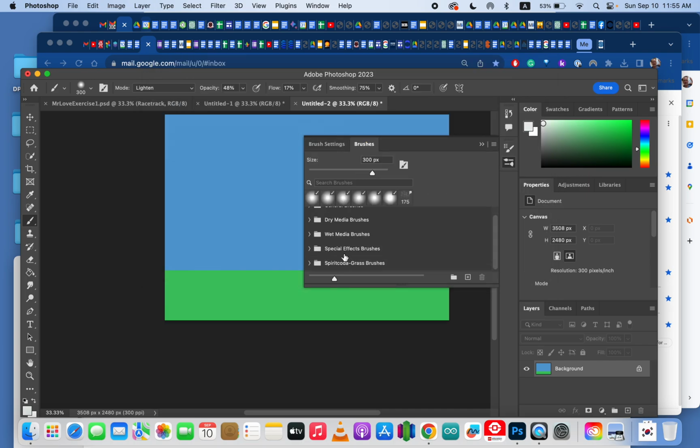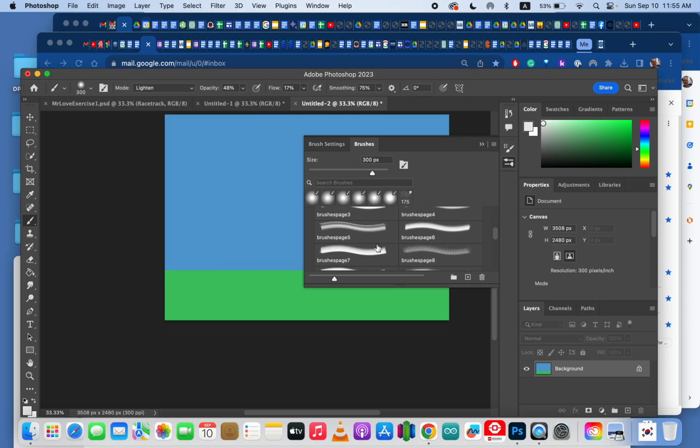Now it's got it. It's got it down here. You won't immediately see it because these are the general ones that are default. But if you go down here to the Spirit Coda brushes, then you've got all these choices here for different strokes for brushes. They're pretty darn cool. This is one of my favorites, this page 8 brush stroke. So I'm going to select this.